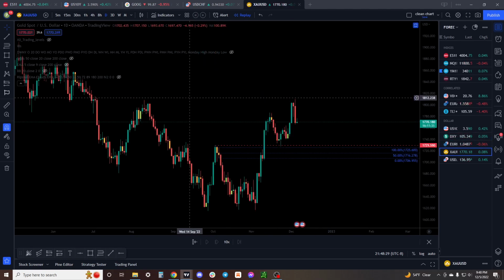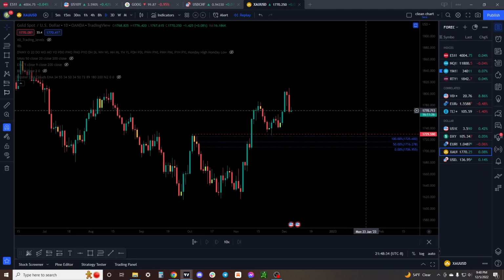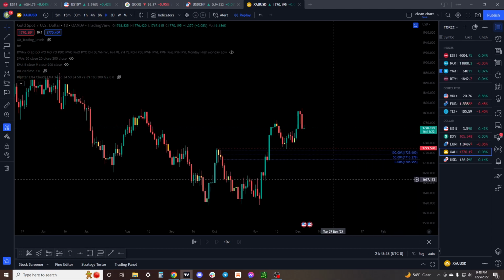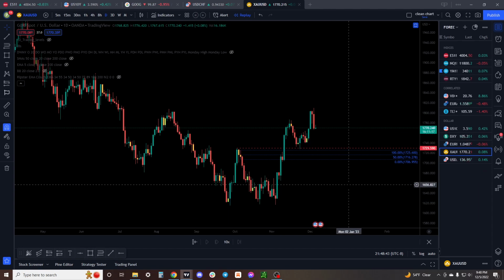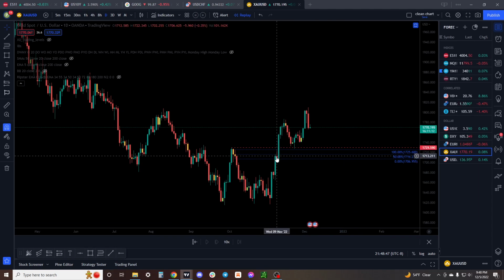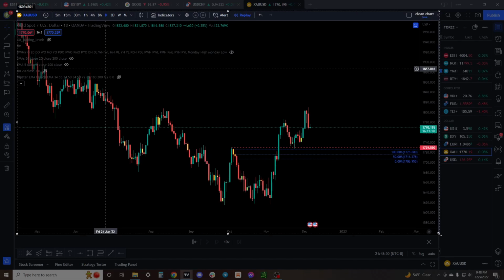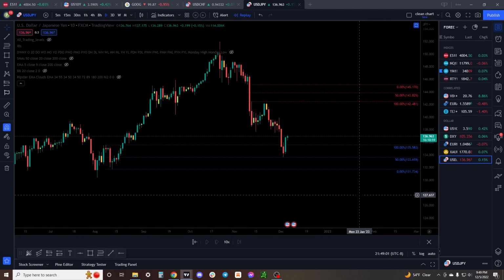Gold reversed, took this high, reversed. One thing I'm looking at is, I'm still bullish on gold, and on this pullback, I'm still looking at this level as this demand zone over here. So I can time ES longs with a pullback to here for gold. So I definitely have alerts here. So that's what I'm looking at.